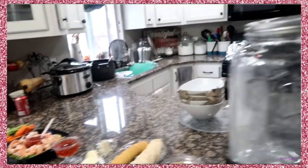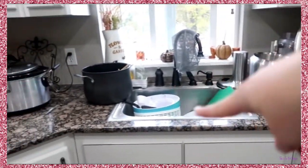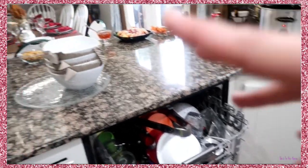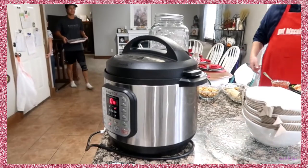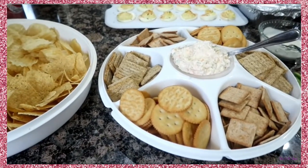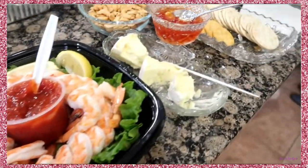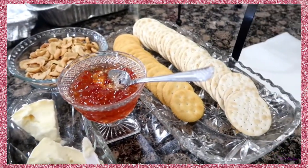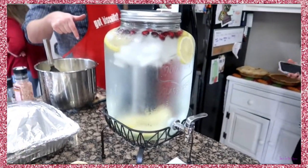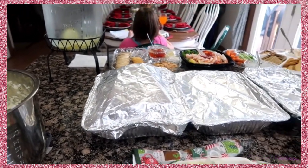We've got green bean casserole and squash in the oven, the turkey is resting, and we're going to start the dishwasher — we're in a good spot. Potatoes are coming to pressure, kids are bringing up the food. Here's the appetizers: shrimp dip, deviled eggs, veggies and ranch, shrimp, brie with red pepper jelly, and water with lemon and cranberries. The gravy is all done — Derek is going to carve the turkey, and then we have a ham that needs to get cut, and then we will eat.